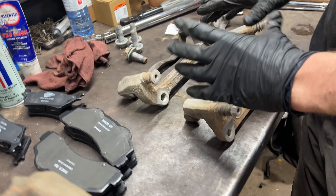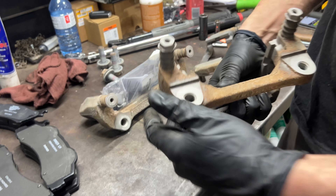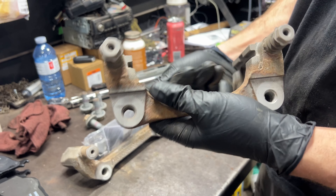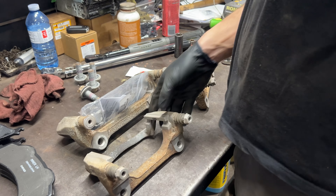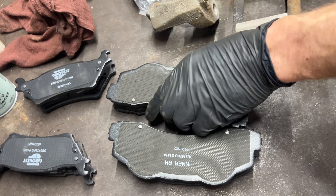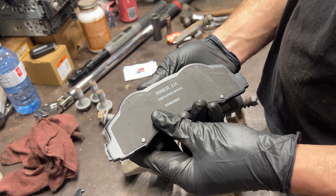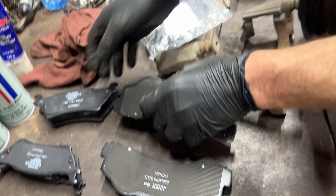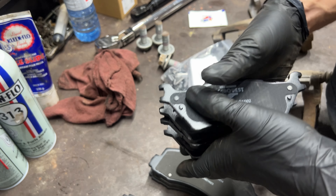So we got these cleaned up — I've sandblasted the surfaces where the pads sit, and also sandblasted the mounting surfaces so they're nice and flush. These anchors run two styles of clips. One thing to note with these pads: the front brake pads have an inner and outer based on where the caliper piston sits, and they also have a left and right hand side orientation. The back ones, though, are the same — doesn't matter if you've got them inside, outside, left, or right, as long as they're on the back.